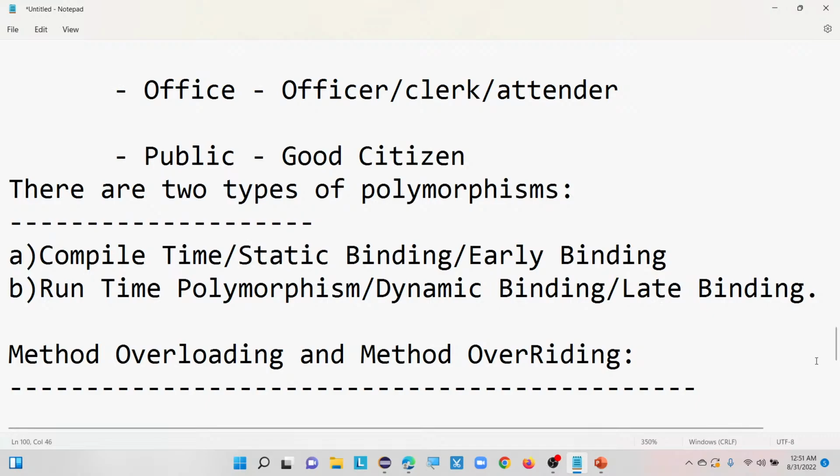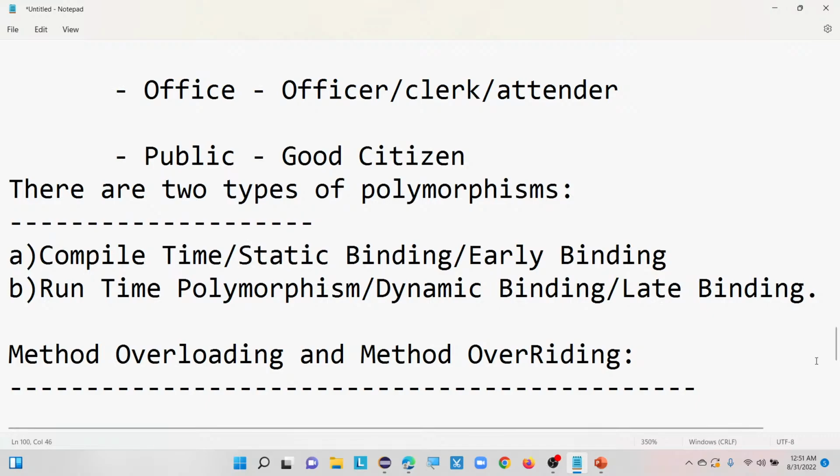To achieve method overriding, it should come from the inheritance concept only. Method overriding can only be done with the help of inheritance. Methods can be overridden when we inherit from one class to another class. Before inheriting, the methods have some values; after inheriting, we can override the values already existing in the previous classes. So overriding should be done in inheritance only.